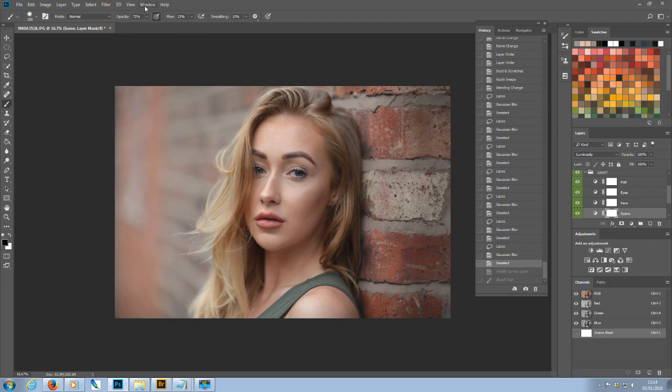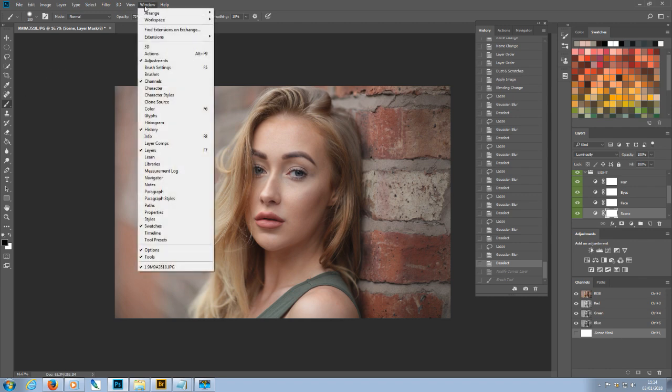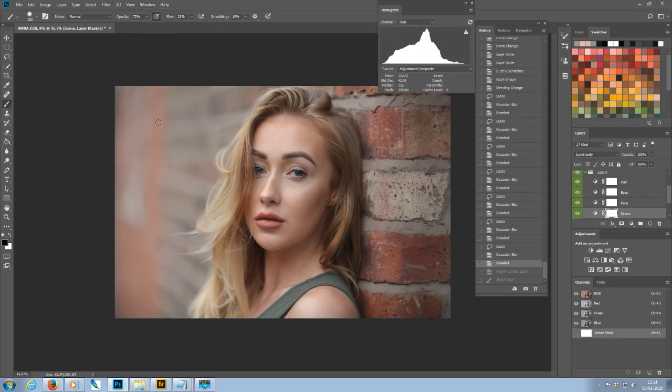One thing that you may like to have a look at when you're working with light is the histogram, because this gives us a sort of graphical representation of the actual distribution of light in the image.